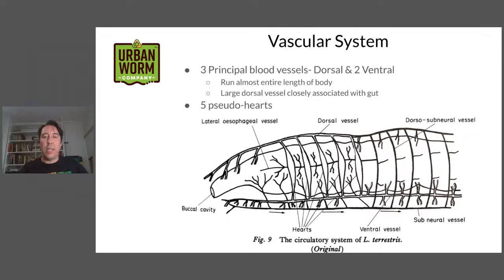And then you've got in a worm what are called five pseudohearts, in the anterior part of the worm. So you've got the mouth section up here, I'm using my pointer to show you. There's the buccal cavity. And then you've got these dorsal vessels and ventral vessels that are connected to five, all worms have five pseudohearts. This is labeled as hearts, but most scientists or biologists refer to them as pseudohearts because they're not quite like a heart like mammals have, but they are a valve that's pumping blood through the entire system that goes through the entire part of the worm.